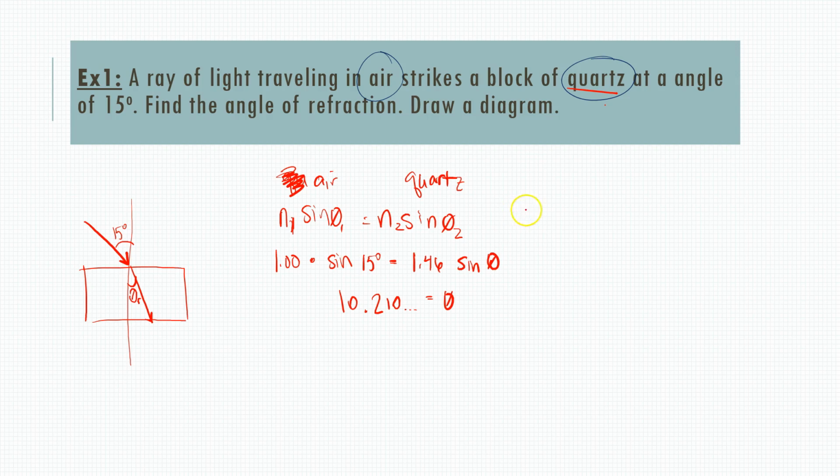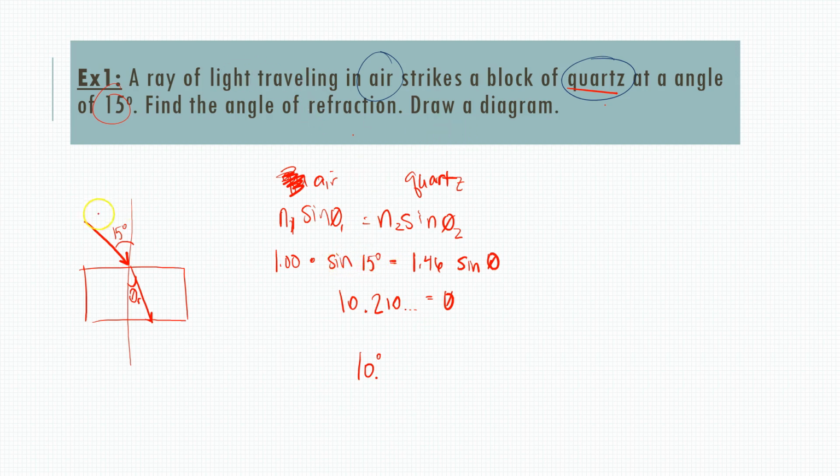The only thing that's going to apply here with sig figs is this. The indices of refraction, all of those different indices are like their reference table numbers, so we're going to consider them to have an infinite number of sig figs. So they don't matter. So we're limited to 2. So our answer will be 10 decimal degrees. 10 period degrees is what the angle of refraction will be.